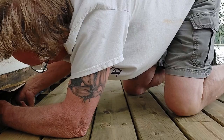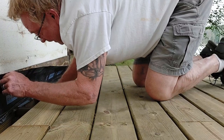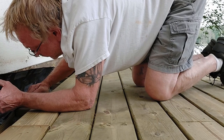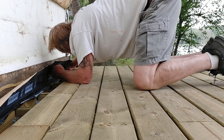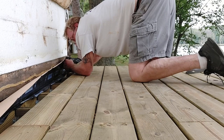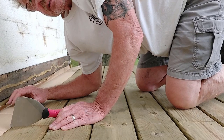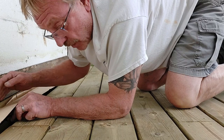Okay, now I'm going to just kind of go through, hold it up a little bit, and get it stuck to the ledger board. Ooh, that's a close up. Now that we're stuck to the ledger board, I'm going to just pull the backing off nice and slow. In a lot of cases, you won't have the same issue that I have, because this will all be flush, so it would just come right up the wall. I have this little indent that I need to get it to stick into.